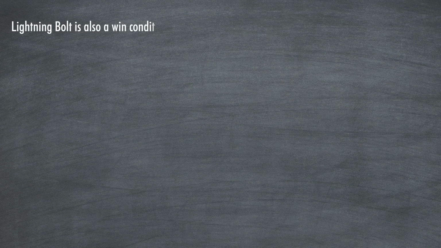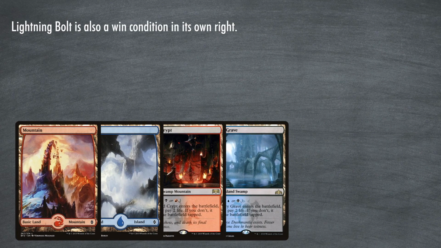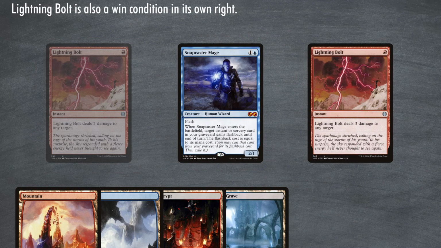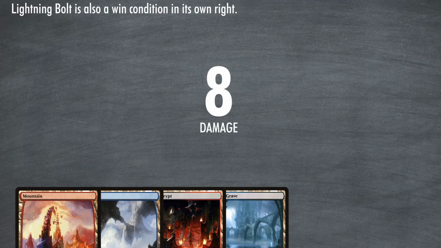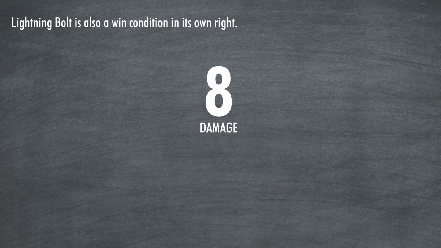Lightning Bolt is also a win condition in its own right. If we have access to 4 mana in Grixis control, we can play the sequence Lightning Bolt, Snapcaster Mage, Lightning Bolt. If we get to attack with our Snapcaster Mage when we untap, that's a solid 8 damage. That's basically half an opponent's life total, and that's from just 2 cards.